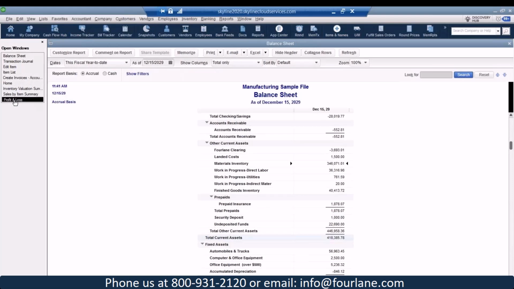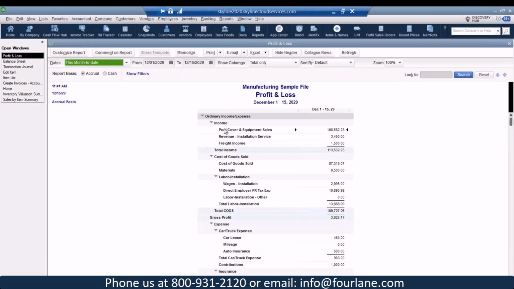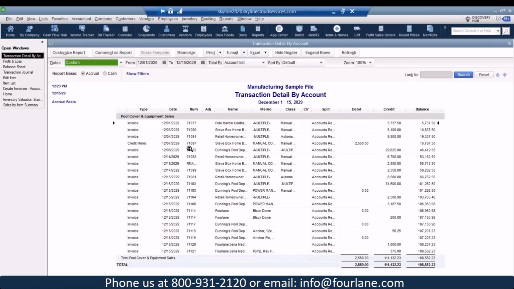Alternatively, when we look at the profit and loss, you'll see our income as well as our cost of goods sold here. That's going to make up the top portion of our profit and loss report. So whenever we're using these items, we should be able to drill down into these balances on these financial reports and see the reflected information of our customer invoices and sales, or our vendor expenses and bills.